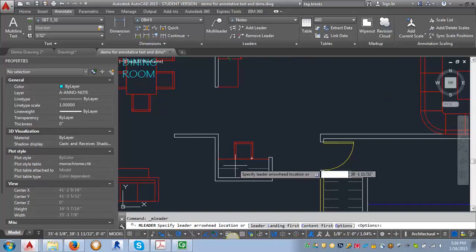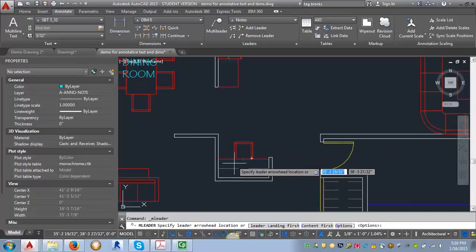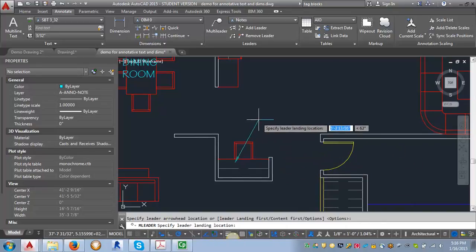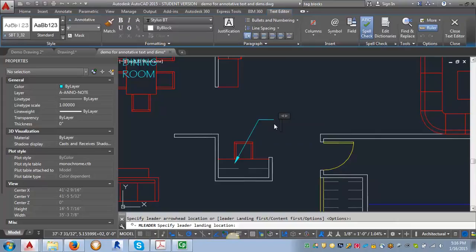When you're putting in a leader, you have the option to have either the arrow first or the content first. If you read the command prompt down here, you can see what you need to put in. If you type C at the command prompt, you can put the content in first. I'm going with the arrow first, so I'm going to put in my arrow and type built-in desk.